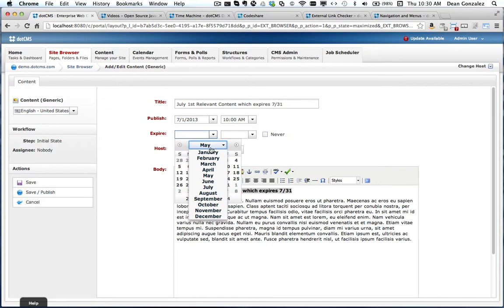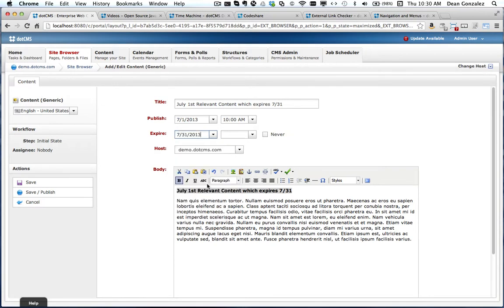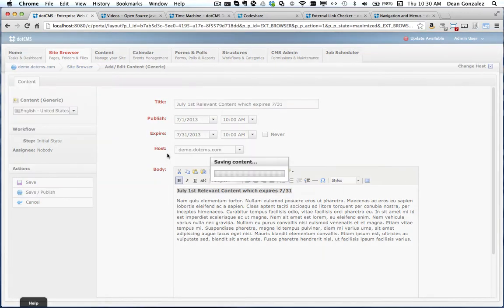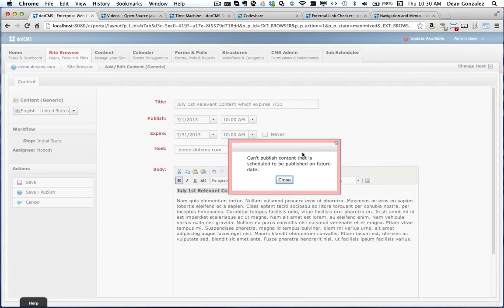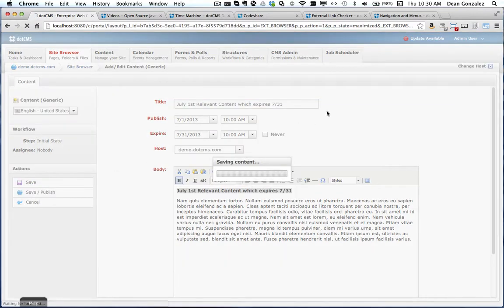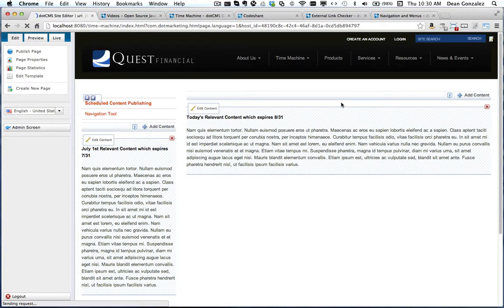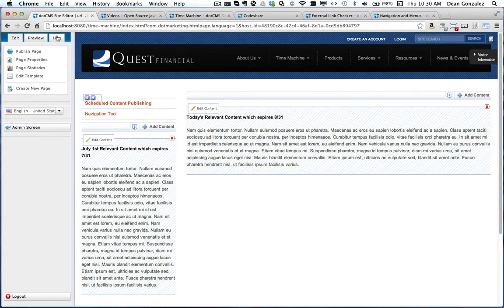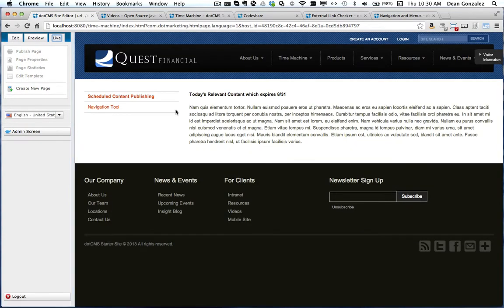And July 31st, whenever. Now, if I try to publish this right now, it's going to generate an error that says you can't publish something that you're trying to schedule for publishing in the future. So you should automatically save that content. So it is saved. If we look at live, it is not live right now. It's just waiting there to be published in the future.